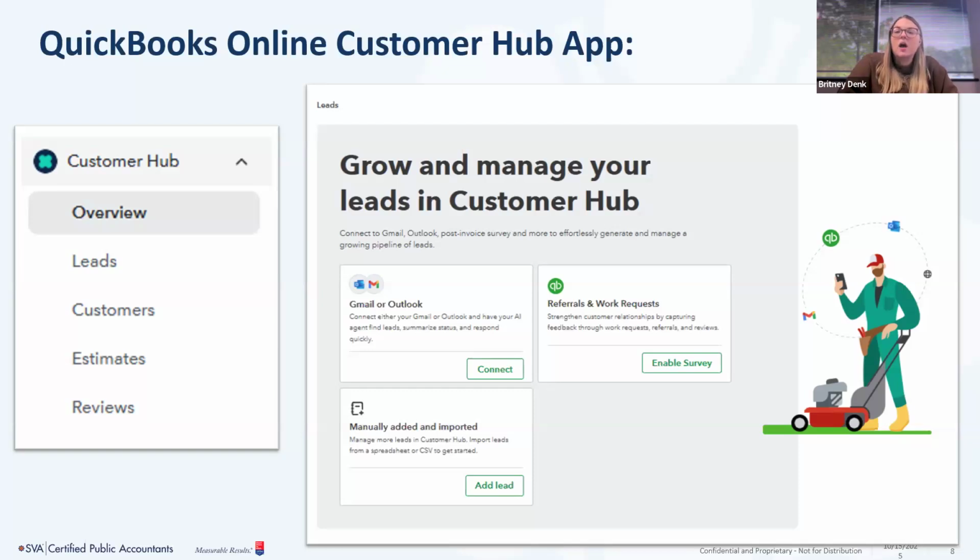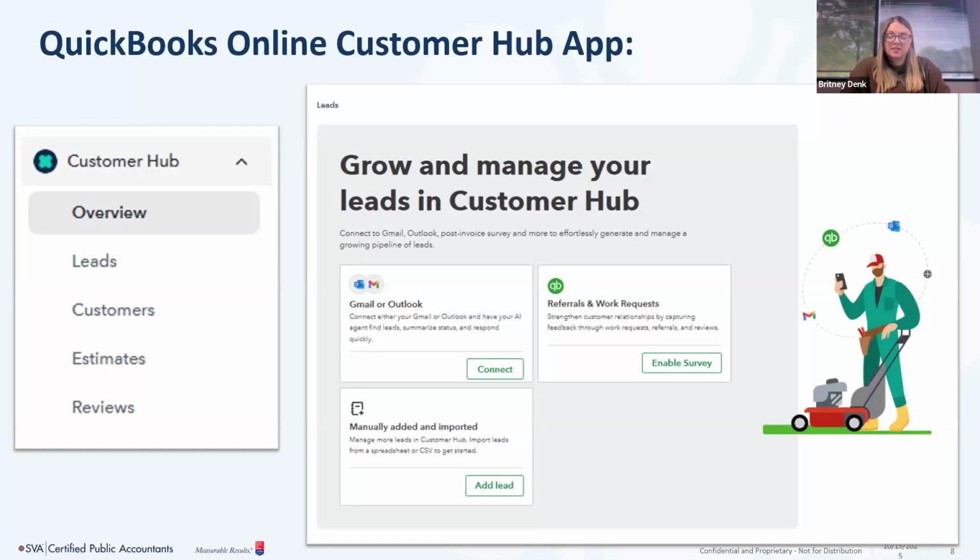So this customer hub has a feature where you can create a customizable survey that can automatically be sent to customers after they pay an invoice, allowing them to provide feedback. So it's kind of under that reviews section, you would be able to find it. Under the overview section, if you click on it, you'll see some widgets that are related to the customizable survey. Okay, so for the referrals, they can also do referral generation, which can automatically request referrals from customers who have given a high rating based on your customizable survey. And this could be added directly to the leads feature for you to reach out and contact.